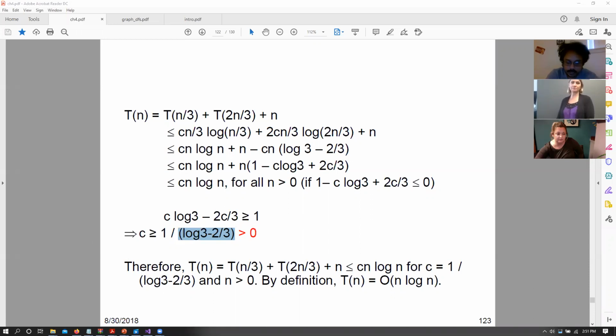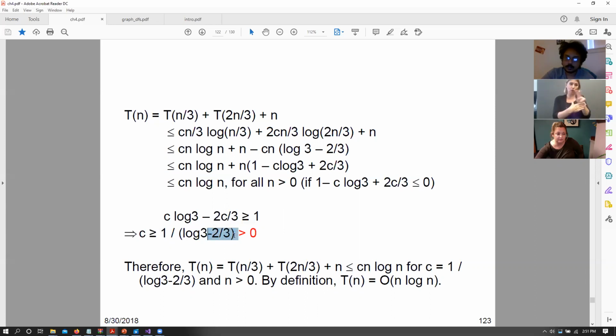So in order to do that, I want you guys to figure out what is log 2 and what is log 4. Assuming that both of those are log base 2, what is the value of log 2 and what is the value of log 4? One, two, any other answers? 1 and 2. So we can assume, exactly, right? So we can assume that log 3 lies between 1 and 2.